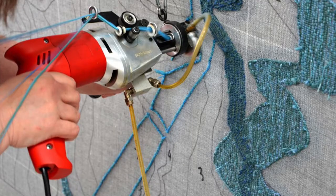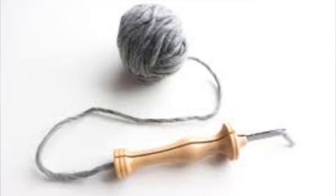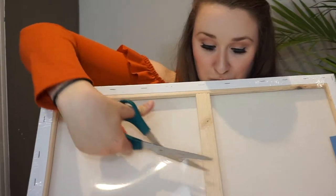There are industrial rug tufting tools, but I'm not gonna do all that. I'm starting smaller with a punch needle. The fancy punch needle that everybody recommended is the Oxford punch needle, and it's like $45 or $50. I bought a $14 punch needle, and I hope that wasn't a mistake. Anyway, here goes.